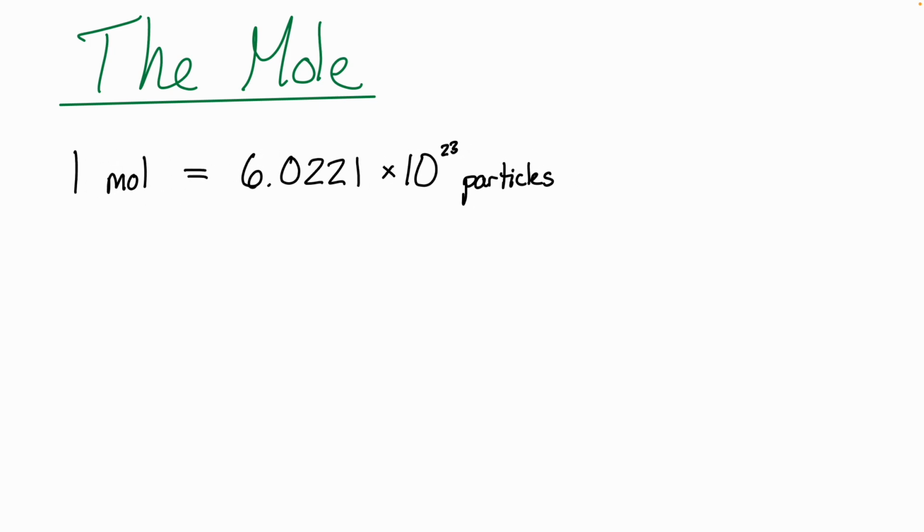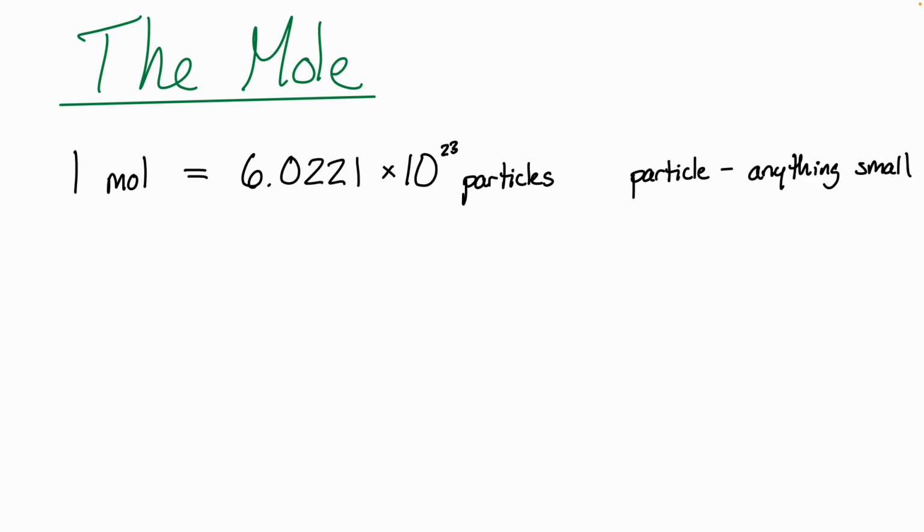Because remember, molecules, if we're really being good, correspond specifically to covalent compounds. But I can use this number to talk about individual atoms. I can use this number to talk about ionic compounds, their formula units. You can use this number to talk about eggs if you want, but there has never been that many eggs in the history of the world ever, because that is such an incomprehensibly large number, okay? But particles is kind of this catch-all term. When we use the term particle, that really means anything small.